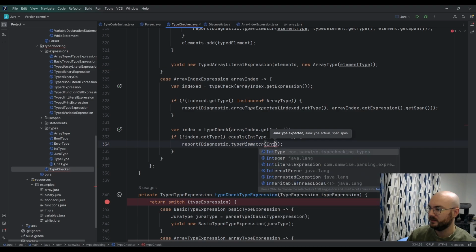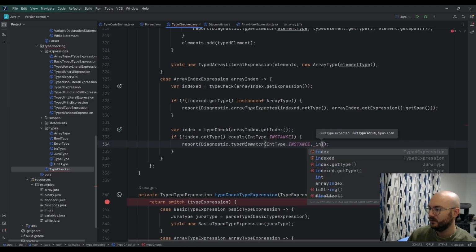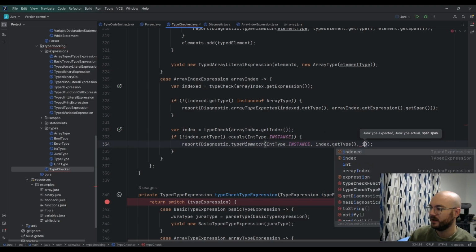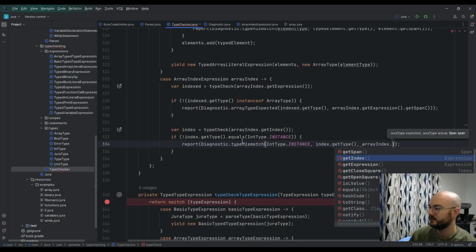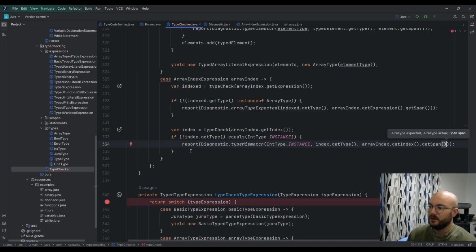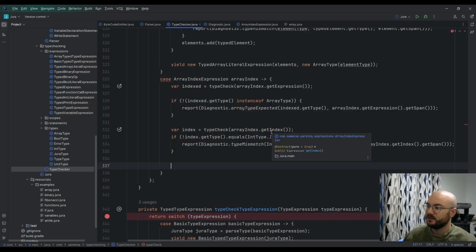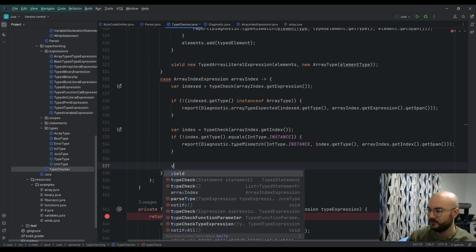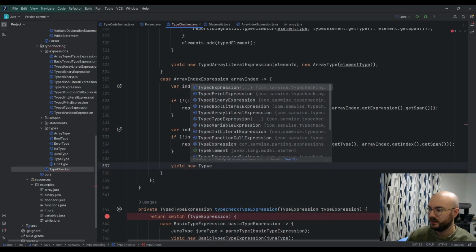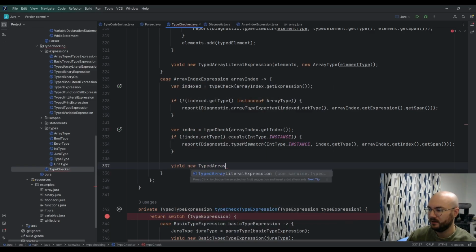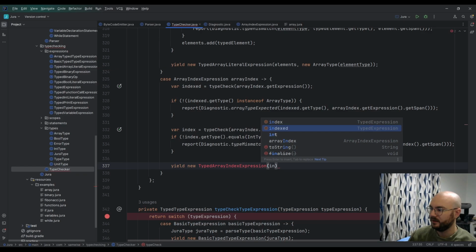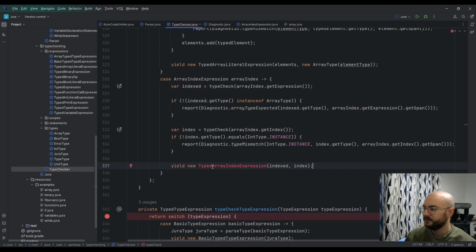So we expected int type, we got that, and we got it at the array index, get index, span. Cool. So we have an array, and it's being indexed by an int. So we can now just say yield a new typed array index expression, which has the index and the index.